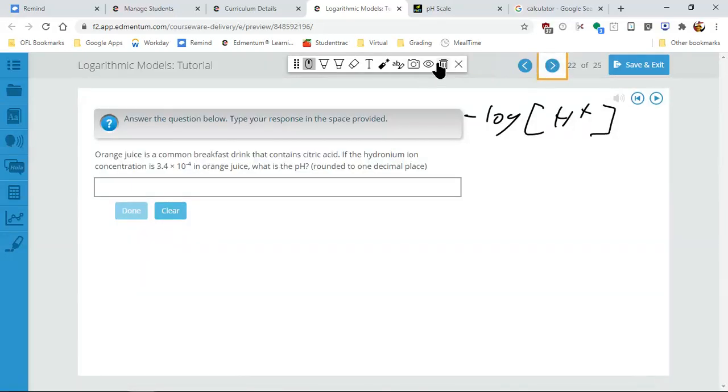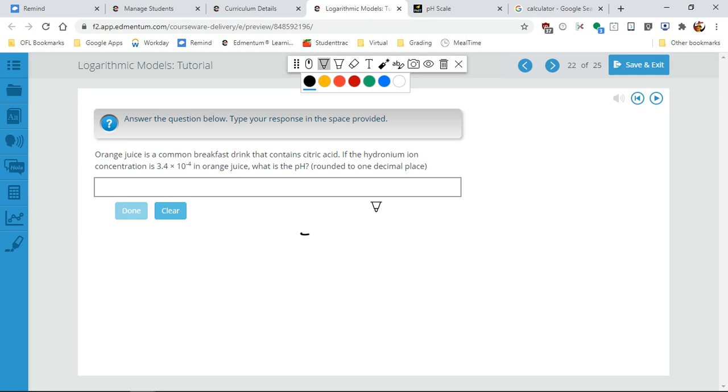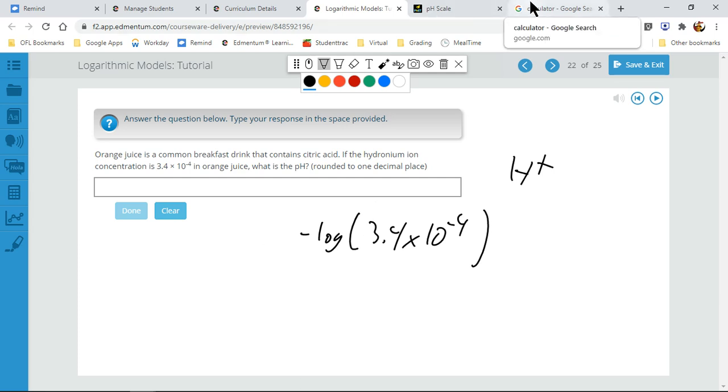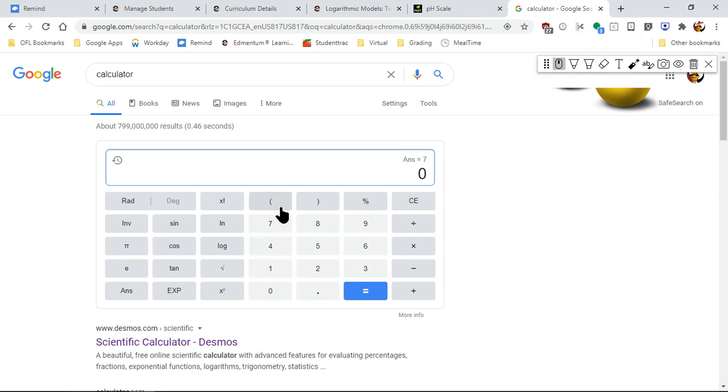All right, so now this is talking about orange juice for breakfast. This is their concentration. This is talking a little bit more about the powers of 1. I feel this is a lot better than what they were doing before. So if they want us to calculate the pH, they want us to go negative log of 3.4 times 10 to the negative 4 of hydrogen concentration. So we're just going to plug this into Google. That's all we're doing here. We're taking the equation, plugging it into Google.